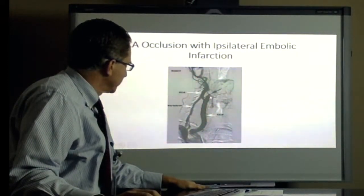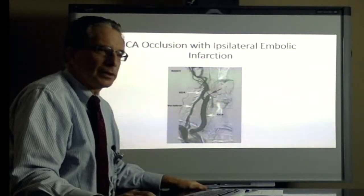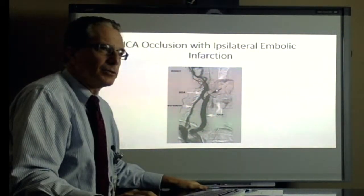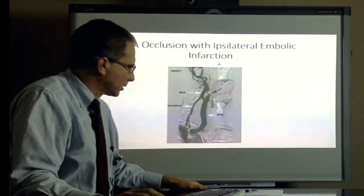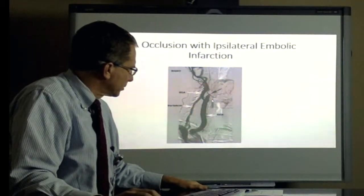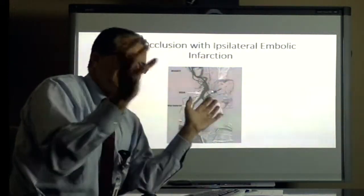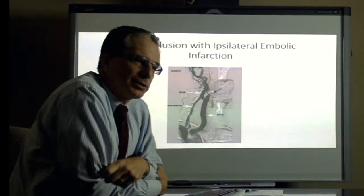And as we talked about this morning, ICA occlusion in the stent retriever trials, patients could get into the studies if they had an ICA occlusion. It's a technically more challenging procedure because you got to navigate your wire through an occluded artery. The occlusion extends up to the ophthalmic artery, and then you got to go get it with a stent retriever. Sometimes what they'll do is they'll remodel this as they go up with angioplasty. It adds time to the procedure. There's a risk of reembolization.